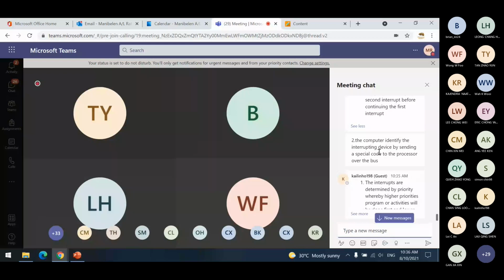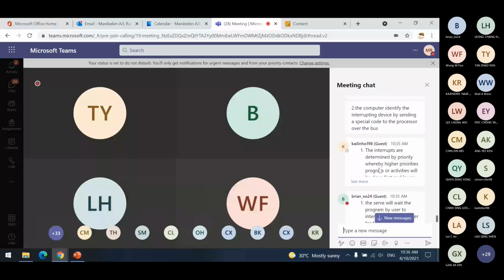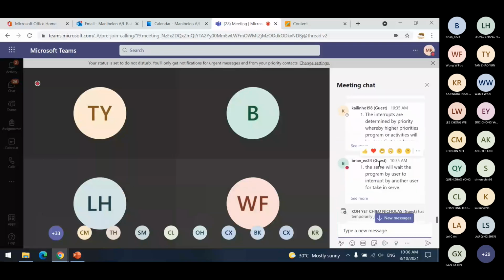The computer interrupts are determined by priority. Yes, you are right. Priority is the answer. Answer number one is based on priority. Kai Lin Ho, you got it correct. Interrupt service is based on priority.